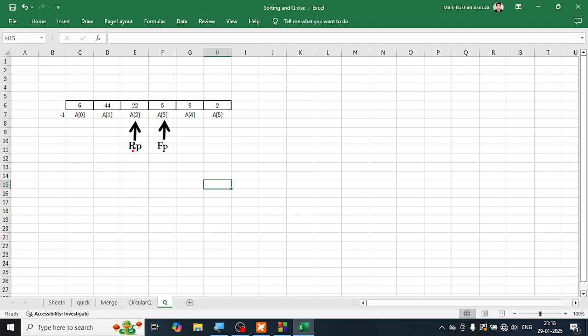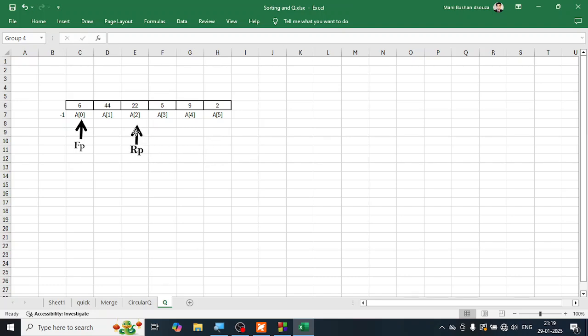Now you notice over here that the next element after the rear, in front of the rear, is the front pointer. When you look at this, you notice that all these are filled. That means the entire queue is filled. So this is the second scenario wherein the queue is full. There are two conditions where the queue is full. What are the two conditions? One is when the front pointer is pointing to the 0th index and the rear pointer is pointing to the last index. This is a scenario where the queue is full.